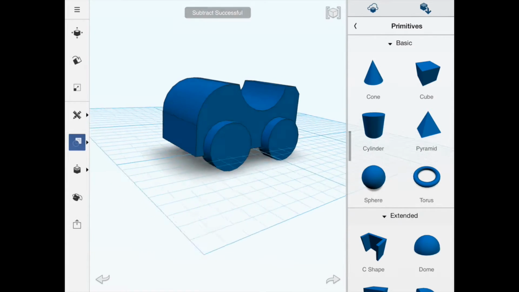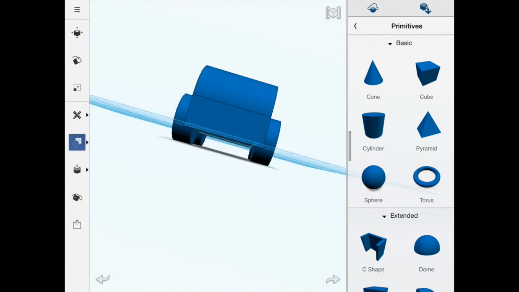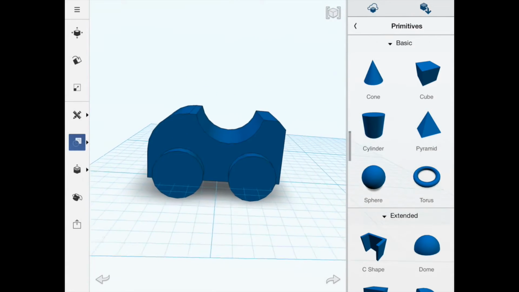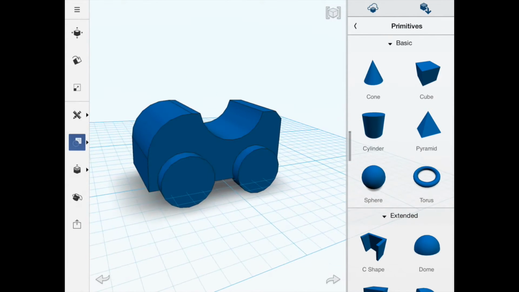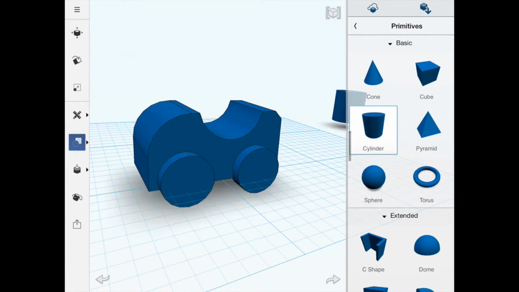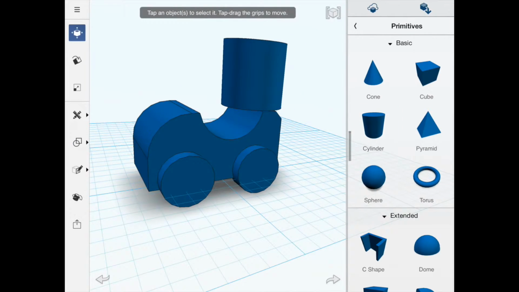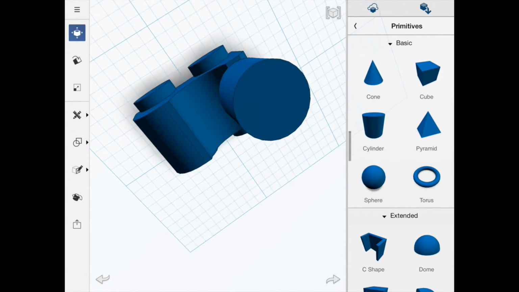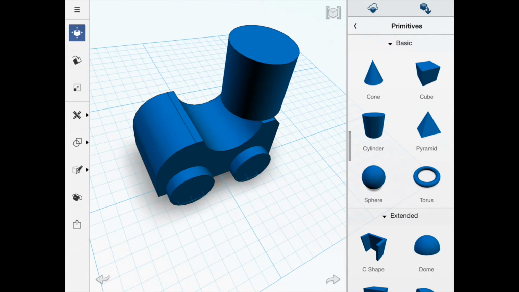And then as you can see, we've now got a nice section underneath the chassis of the car. There we go. Right, the next thing we're going to do is put a little man inside. Again, we're going to bring in this cylinder. I put it on the top there on the flat bit, and that's why I kept that flat bit there, so I could find the center very easily.